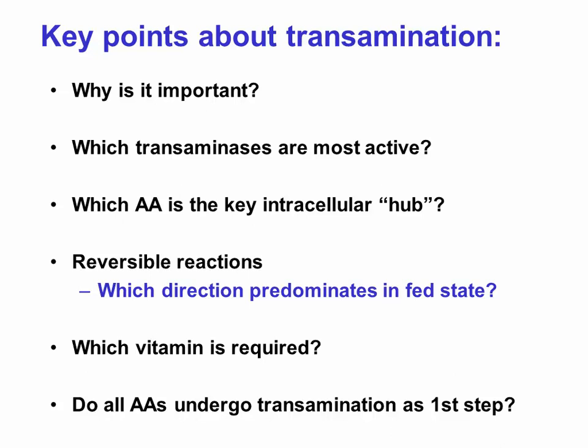What else? Another major point that I didn't put on this slide. Transaminases have a low affinity for their substrate. Is that right? Yes. Low affinity, high Km. You remember that? If you asked me to totally explain that, I'd probably have a hard time. But low affinity or high Km means you've got to have a lot of substrate around before you have a lot of activity, right? Low affinity.